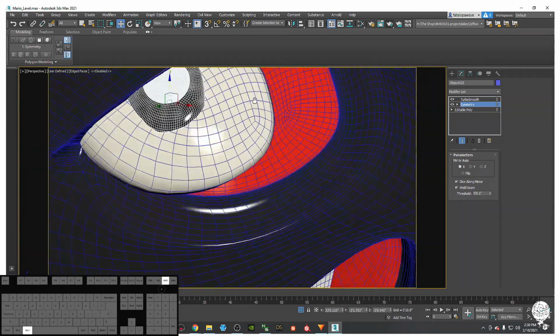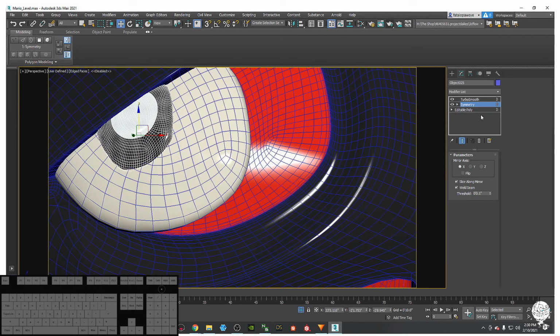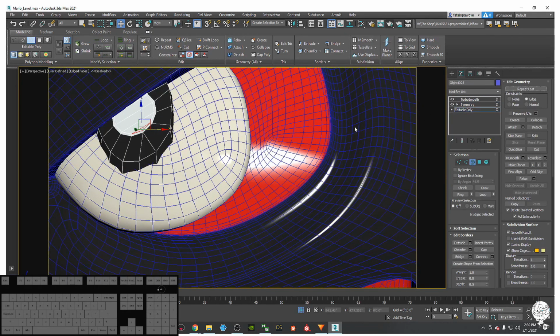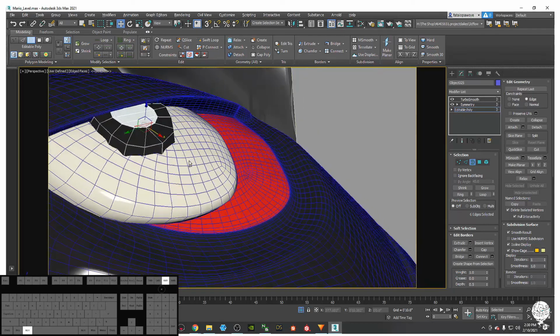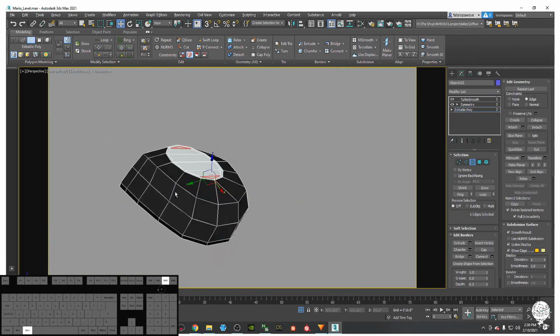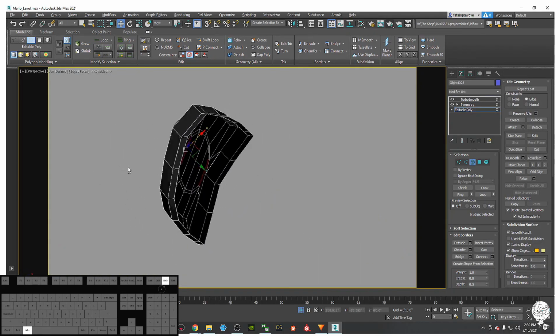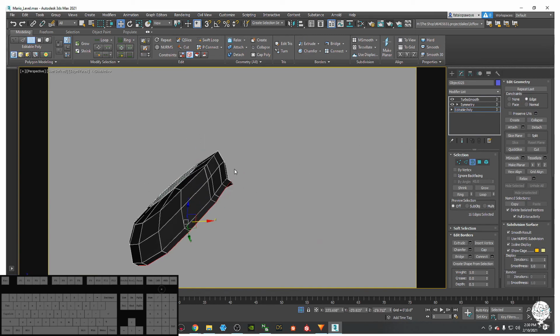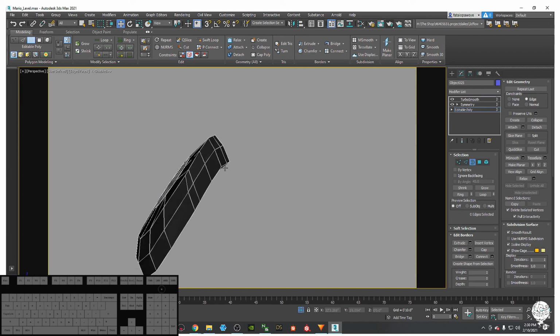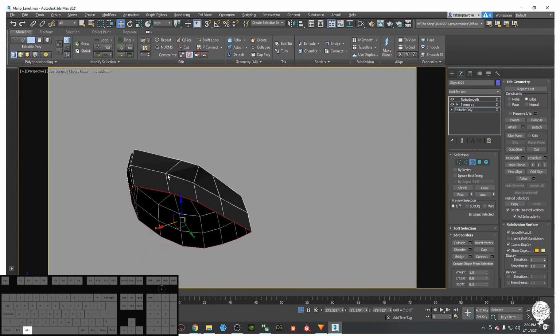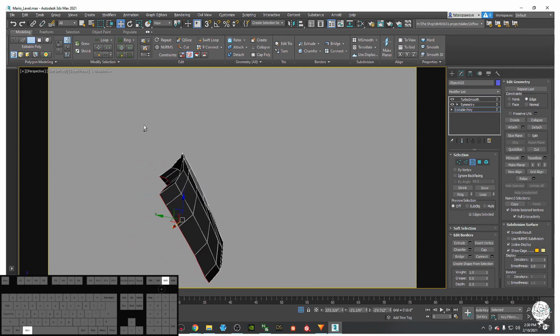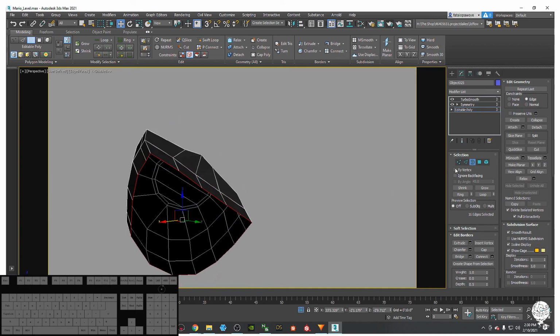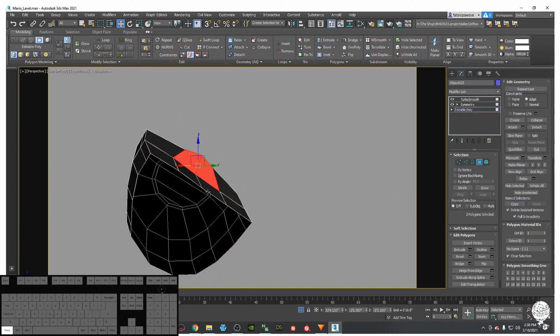So, let's just Alt Q it just so we can isolate it and see what's really going on under the hood. So we've got some pretty interesting geo going on here, and we're doing our FFD modifier. So we're just gonna try to clean a lot of this stuff up.